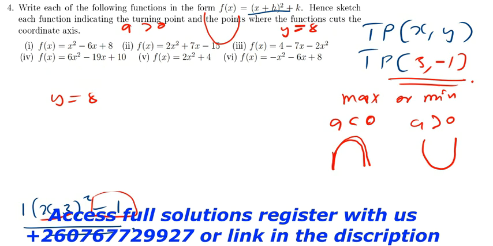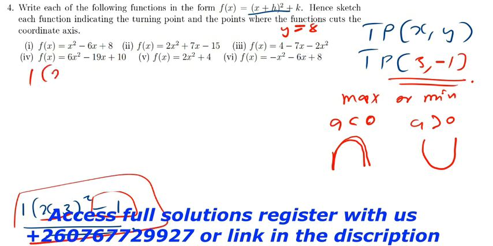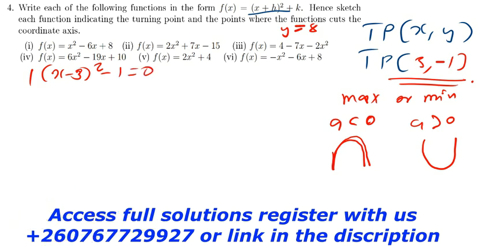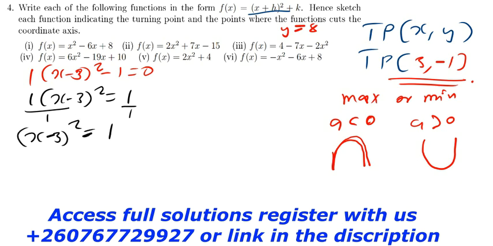Now, to find the x-intercept, I'm going to show you a very simple method. The thing that you have here is 1 times (x minus 3) squared minus 1 equal to 0. So we are going to solve now for x. I'll say (x minus 3) squared is equal to 1. I've shifted this one to the other side. I'll divide everywhere by 1, even here by 1. So now I've remained with this equal to 1.